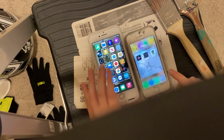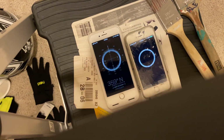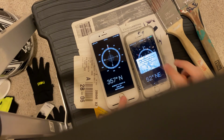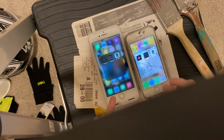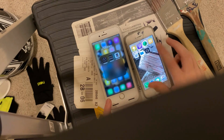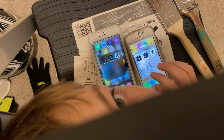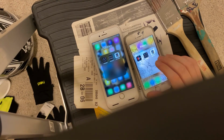All right. Next, let's do some compass. 2, 1. Oh, opened faster on the 5S. Loaded about equal. Maybe the 5S actually won both of those. All right. Measure. The iOS 12, not the iPhone 12, the iOS 12 does not have that feature.